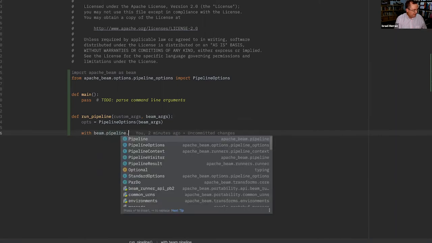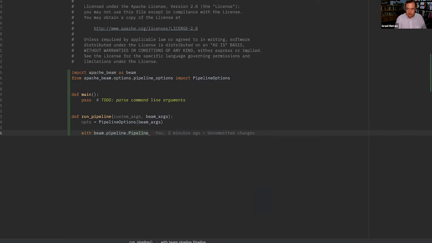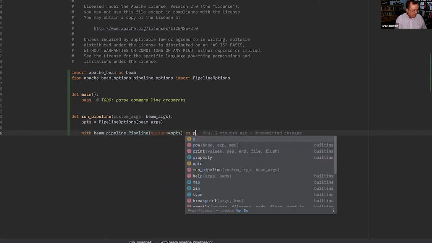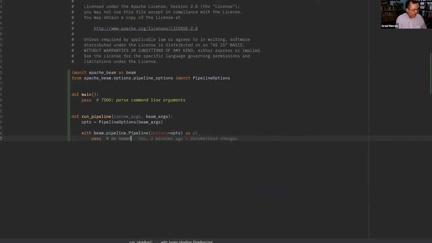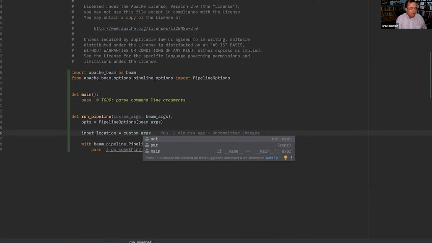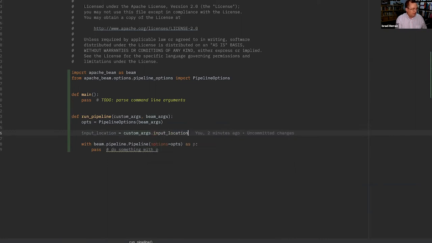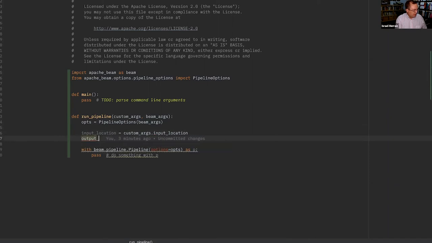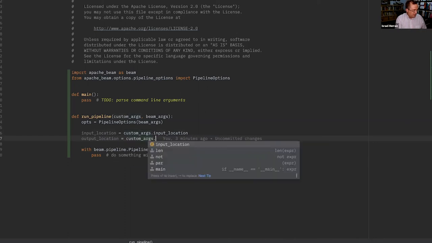You have seen this in the slides from Miren in a previous talk, okay? So we create here the pipeline, and then we tell the options is this object that we put here, and we put a name here. And then we do something with p here. We will see now what we will be doing. So this is about bin args. And this object here, typically we will have something coming from our args that will have member variables for our input command line options. We will see later how. Typically, because we are gonna be counting words, we will need some input location and we will need some place to write the output, okay?